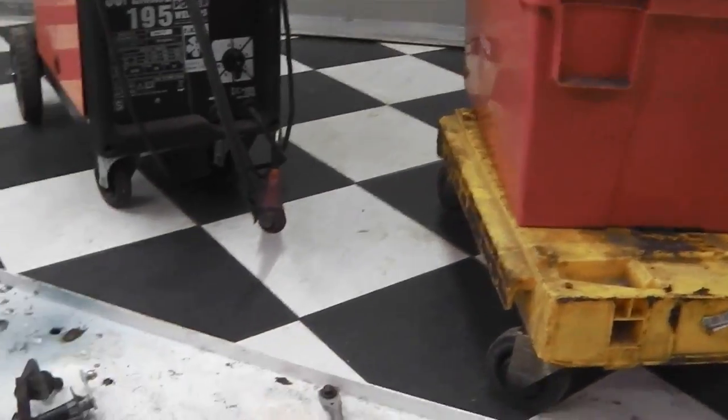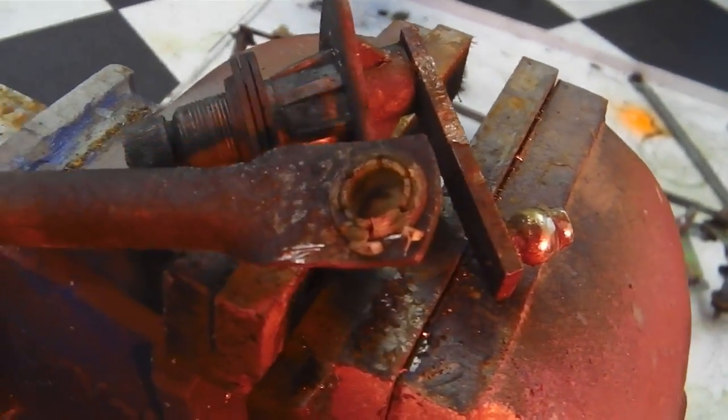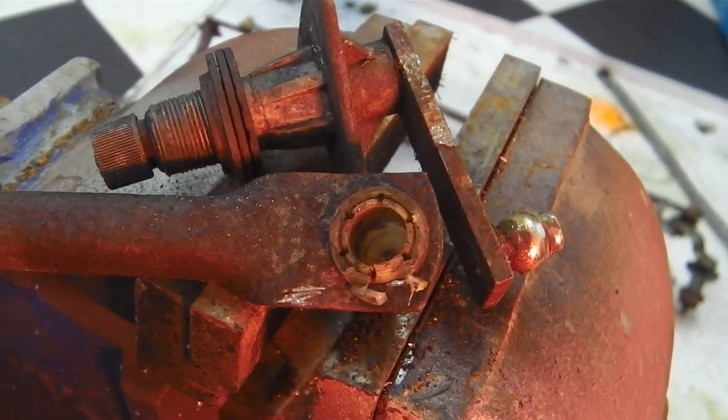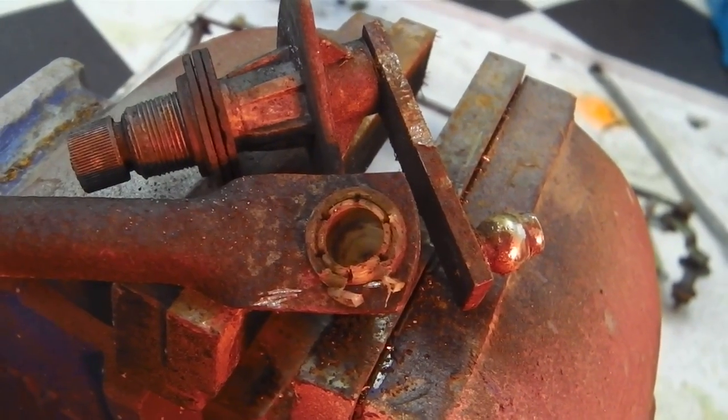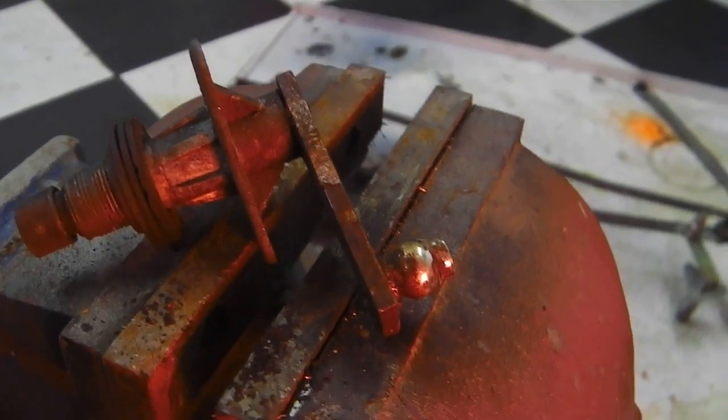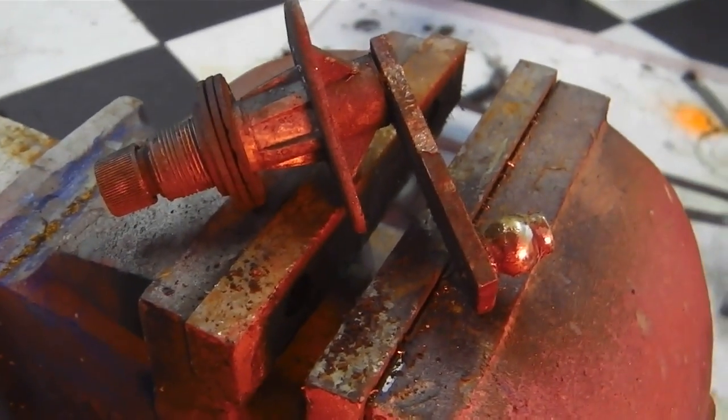Tools are wheeled back in, so I'm going to crack on with this. Right, that popped out all right. Used the chisel, locked it in the vise and tapped it with a chisel, and that popped out. So it looks like you can separate these. So I'm going to have a go now, and if I do separate it out, that'll give me a chance to put some grease in there as well.